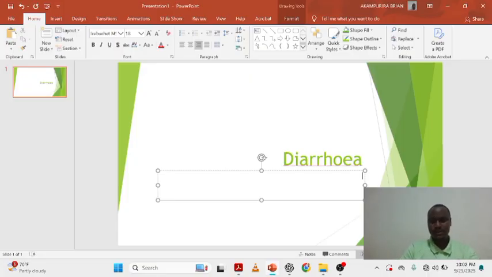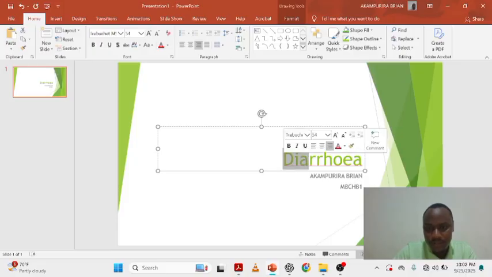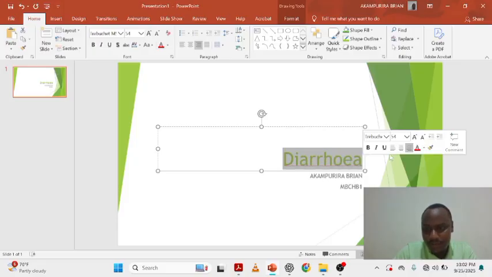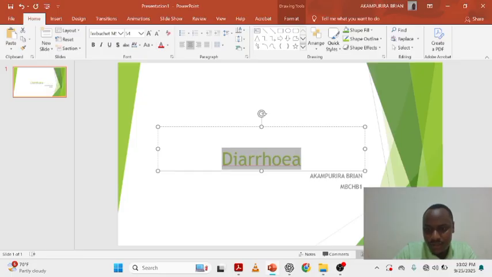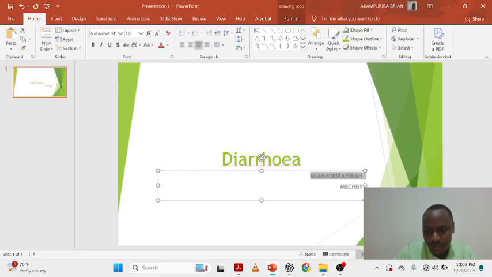So I will have to create my title such that it is legible, showing the thing I'm going to talk about. Then I will put my name and my credentials. Akamplida Brian, MBChB1. Yes, those are my credentials. I'll need these things centered. I may not mind the color and everything, but I need them centered, at least before we go into any other slide. Let me first work on this.